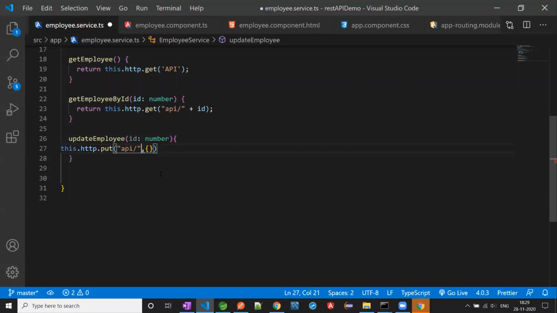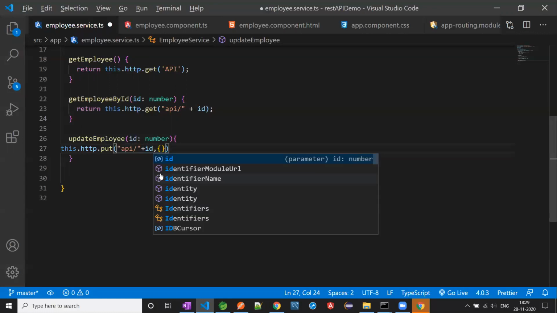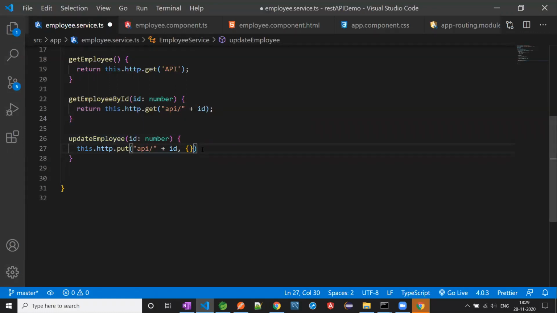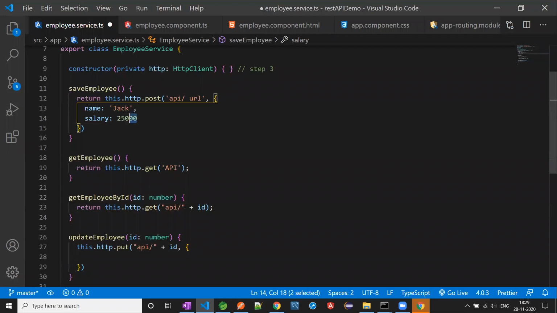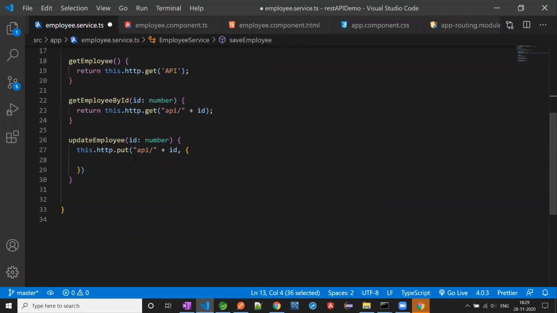slash, the id. So here you will be passing the data with which it has to be updated. Say you had something I already had sent. Say Jack is the same, but his salary has increased to 26K.